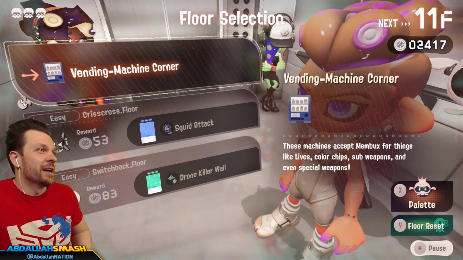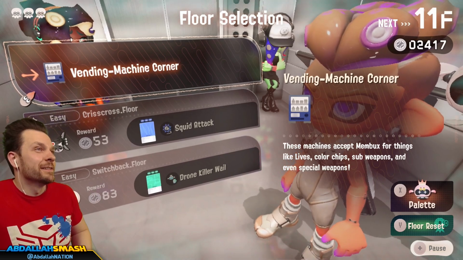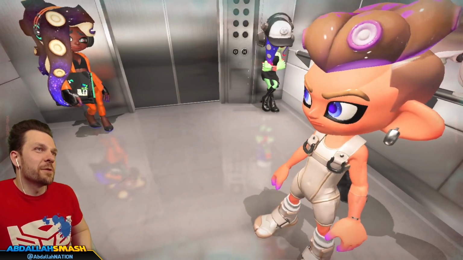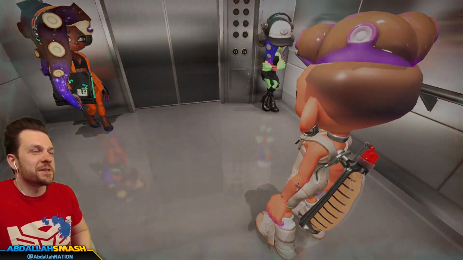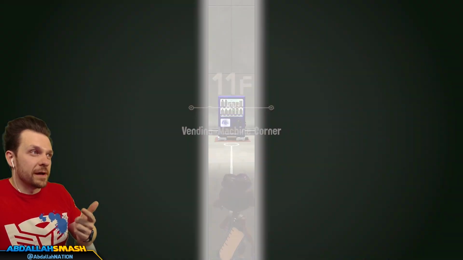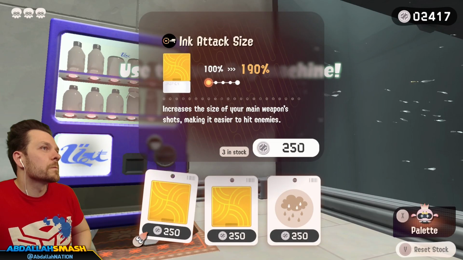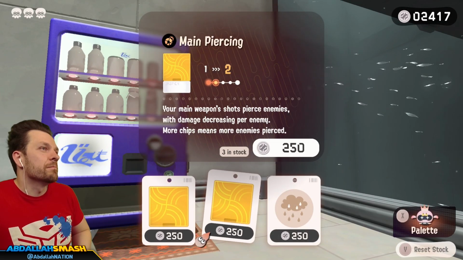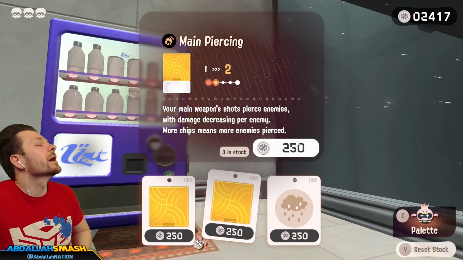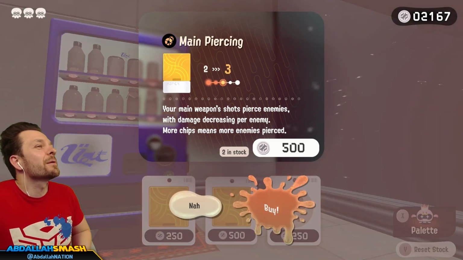So good. Vending machine with 2,000? It's a lot. I'm gonna go. I got 2,000. That means I could spend about 2,000 in order to max out one chip. Because it's what? 250, 500, 750-ish? Let's take a look. Ink attack size. Main piercing. Oh my gosh, yes. I'm buying that. I'm buying main piercing, baby. I'm buying all of them.